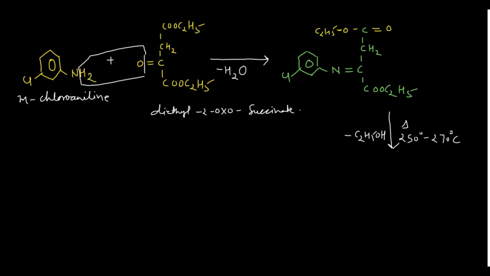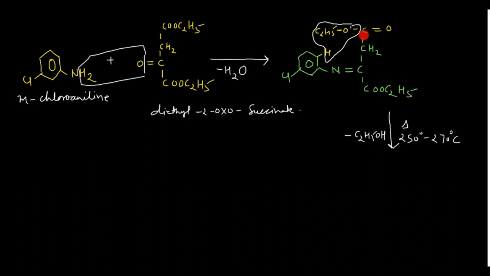Okay, please remember, this oxygen bond is with the carbon, but this is the way we can write this. Okay, and you know already this benzene ring has a hydrogen here, and you can eliminate alcohol from here, right? This is C2H5OH, right? So this C2H5O would eliminate from here along with this electron pair, and this hydrogen will be removed from this benzene ring as a proton. Okay, so alcohol will be removed, and this carbon now will form a bond with the benzene ring. So basically, it's a cyclization.